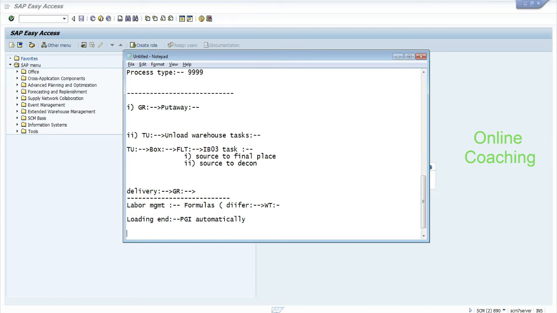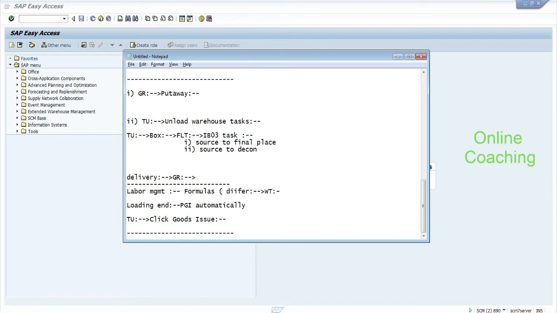This is the automatic one. Otherwise, go to the TU and click the goods issue. These are the two options available at the TU level. So with these two things, you can achieve the requirement.